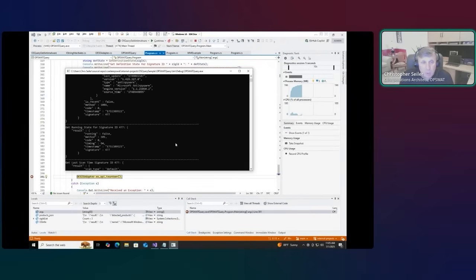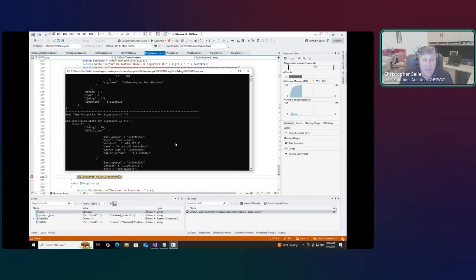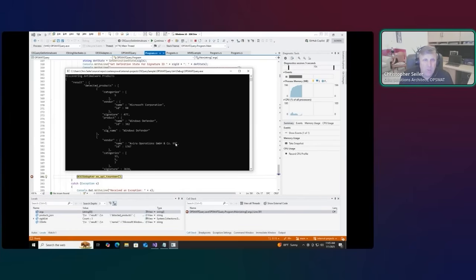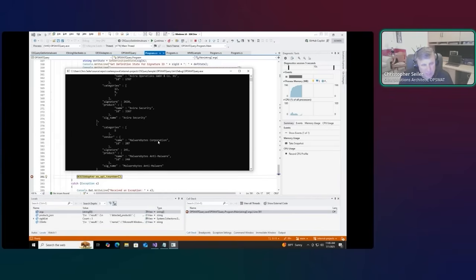So one thing about the OPSWAT SDK is everything's in JSON, so it's easily parsable. So many tools available for that. And so let's just look at the anti-malware products. Since we use individual scripts to go out and detect the different products, we detected Windows Defender. We also detected Avira. And guess what? We also found Malwarebytes, right? That was also missed by Microsoft's Windows Security Center.